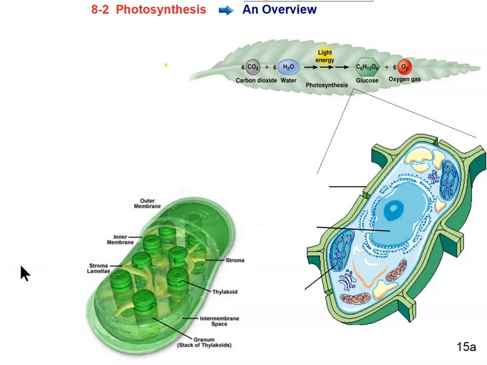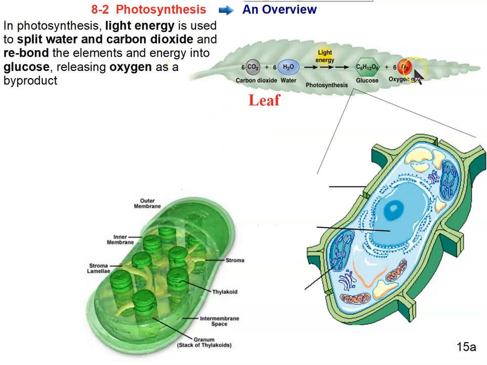All right, it's time to start looking at photosynthesis. And we begin just by identifying what this is to make sure you know what it is. It's a leaf. That's pretty obvious. And we're going to start by describing the overall reaction that goes on through the process of photosynthesis. But this is overall, and it's important to understand that there are basically two different parts to photosynthesis, and we'll be looking at the details of those parts.